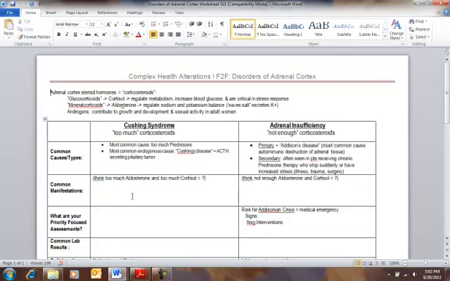The common manifestations of Cushing's also are the moon face, the abdominal striae, the buffalo hump that they call, I hate that word, and the risk for osteoporosis because of that cortisol effect on the protein catabolism on the bone. It puts them at risk for osteoporosis and fractures. So think in terms of, as a nurse, what symptoms would you notice with a patient that has not yet been diagnosed with Cushing's, but could be developing it?